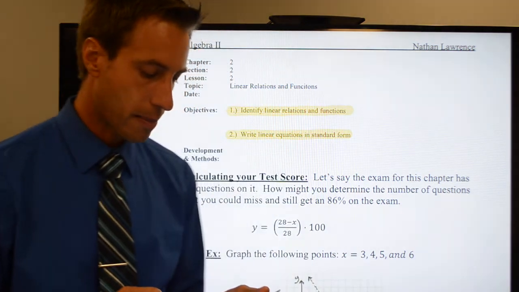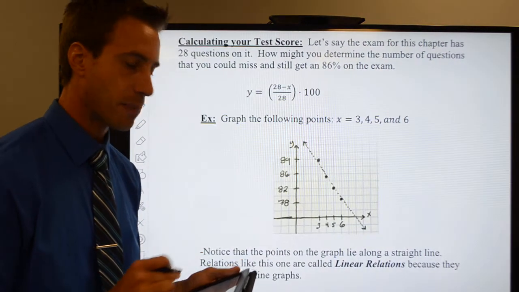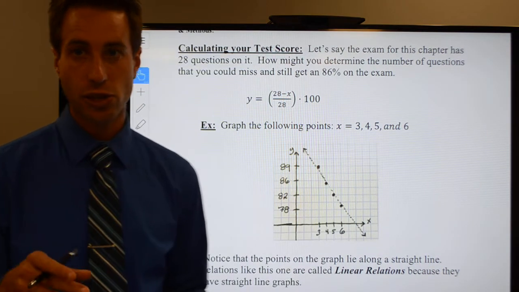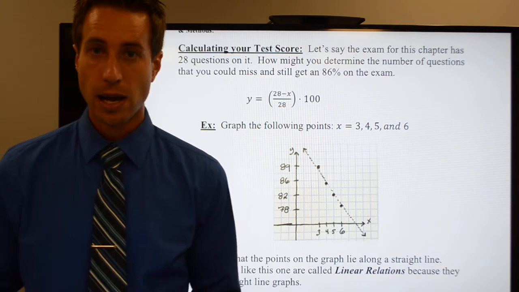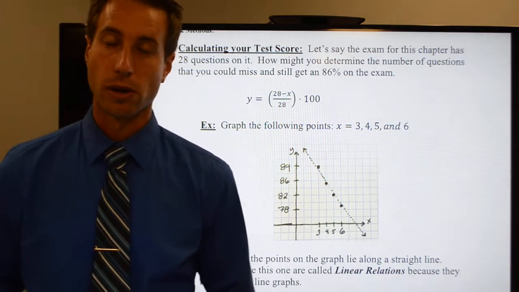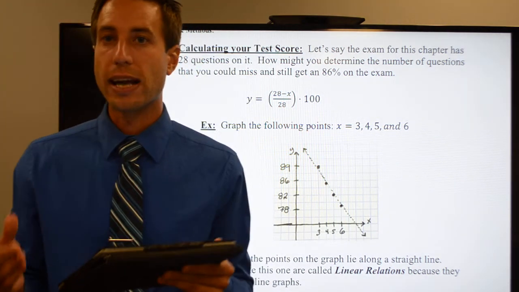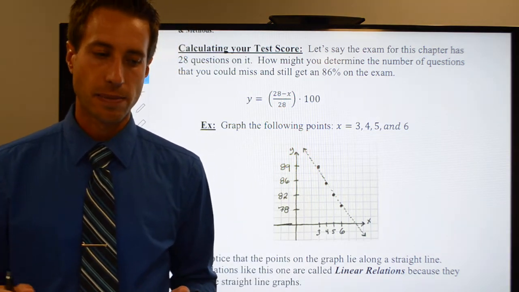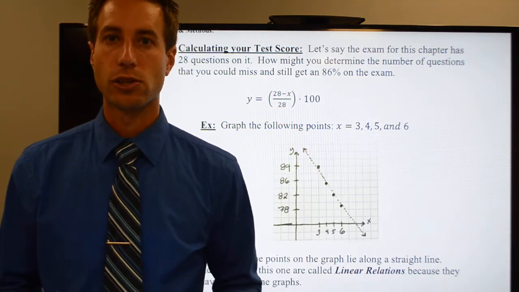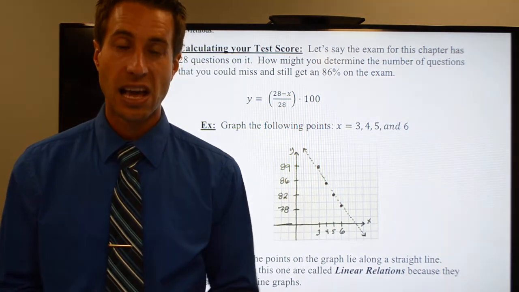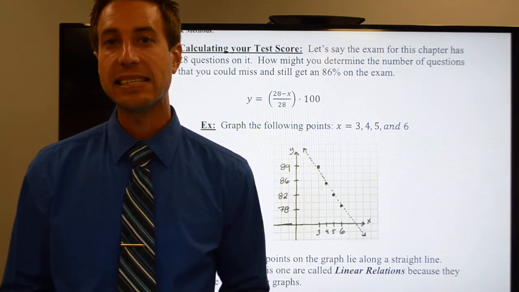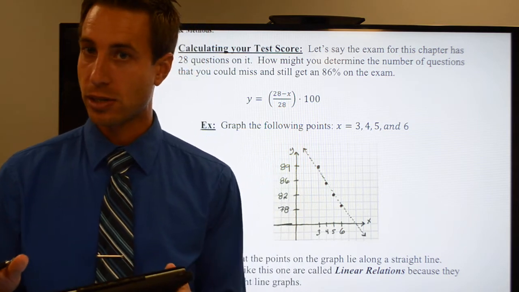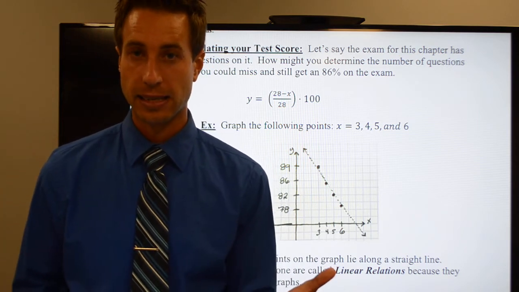So let's scroll this on up. What I have for you is an example problem. Let's say, for example, that this chapter test is 28 questions long. What you're going to try to figure out is, if there are 28 questions on the next test, how many of those questions could I miss and still get an 86% overall on the test? So how many questions can I miss and still get an 86%?